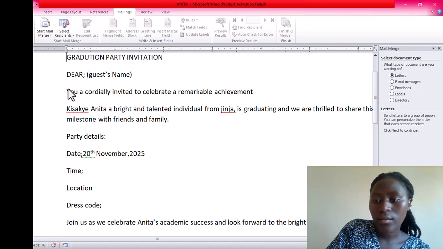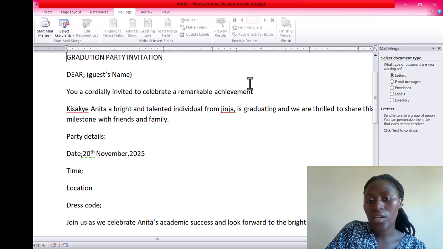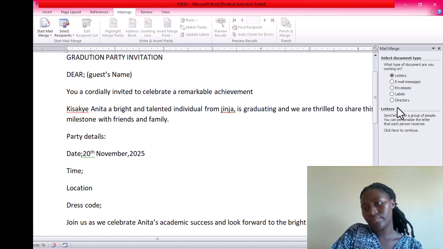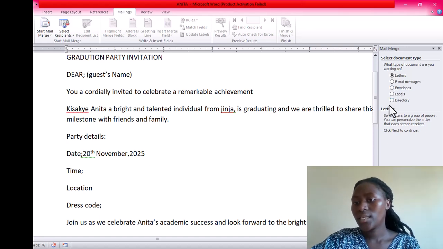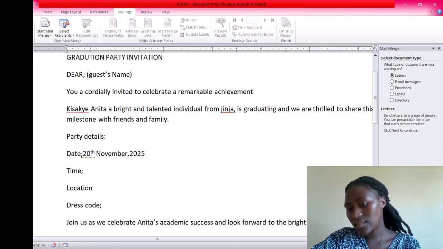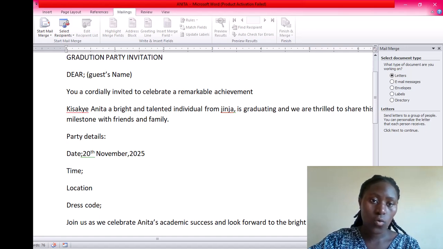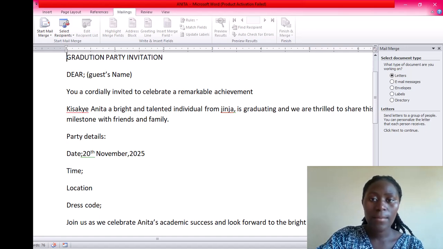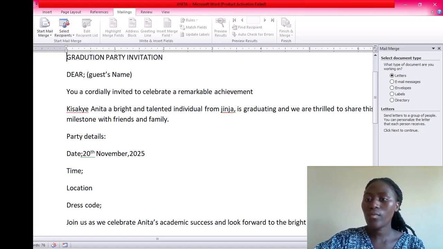When I click on Step-by-Step Mail Merge, hope you can see it's bringing something to this side. If you look at this corner, it's telling me that there are 6 simple steps we are going to go through that teach us how to merge. So it gives you options to select.